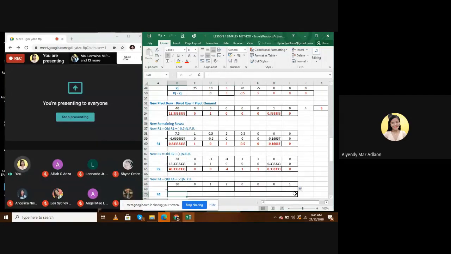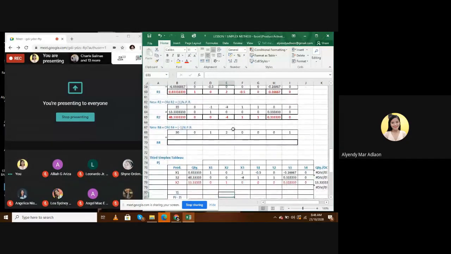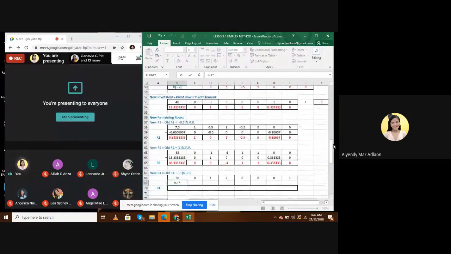Okay, and then next is new pivot row multiplied by the element in the optimum column. So, the one in the optimum column here in row 4 is this 1, no? Straight from what we highlighted earlier. So, 1, negative element, 1 times negative 1, that is negative 1. Okay, so, negative 1 multiplied by our new pivot row. Where is our new pivot row?